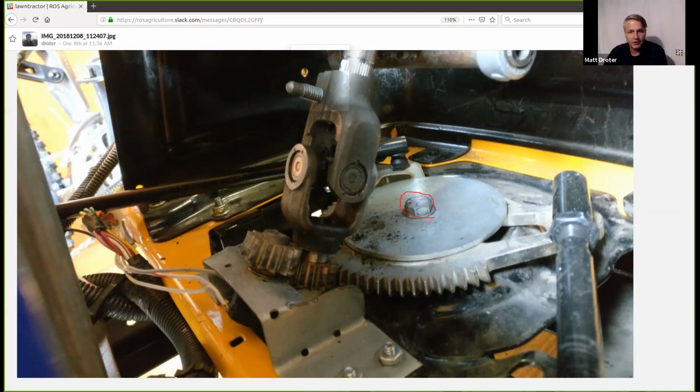Yeah, so you mount the potentiometer here, but then you have an arm coming out here. There's a little hole in this plate that lines up, so you could actually have a little piece of metal that comes down into that hole, and then whenever that turns, you're measuring this piece. And in fact, if you do that, you're probably going to want to drop back to a single turn potentiometer, because I'm sure that shaft doesn't turn more than like 180 degrees or whatever, or that plate. And a standard single turn pot turns like 270 degrees. So you can get a single turn one to put on there, and that would probably help your resolution also for your steering. That's a good point.